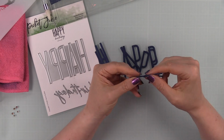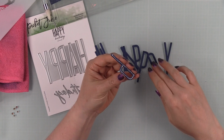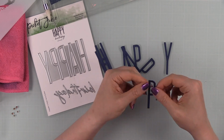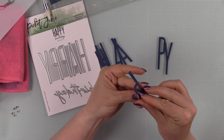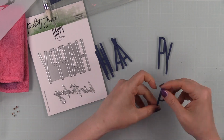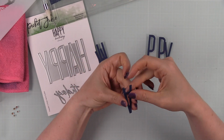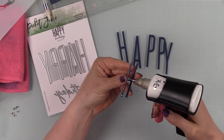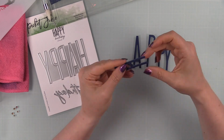And then while that was drying, I pulled out the Happy Birthday Word die set. I really like these sets from Picket Fence. There have been several now that have been released. I got to think about these big individual letters, which is funny because I don't technically like dealing with individual letter die cuts. It's time consuming. I'm impatient and I get annoyed, but these ones are a good size, and I don't find them super finicky. And it's just a word, it's already built for me, so I don't have to sit and think like, what do I want to say? So just trying to explain the randomness in my brain.